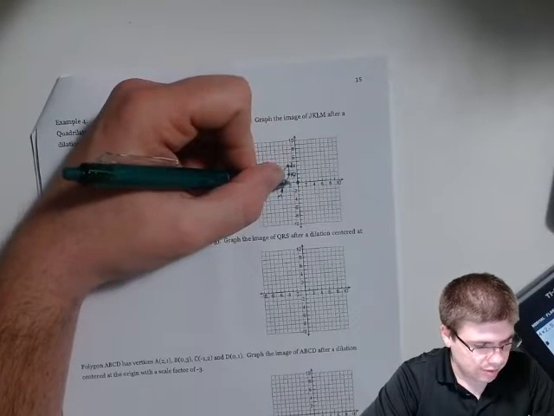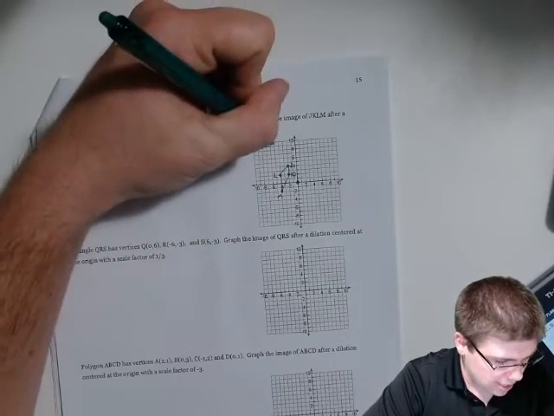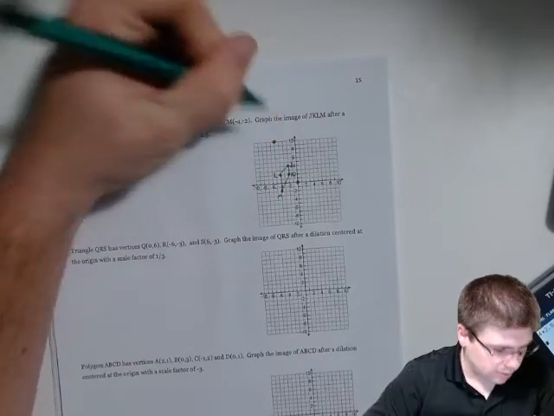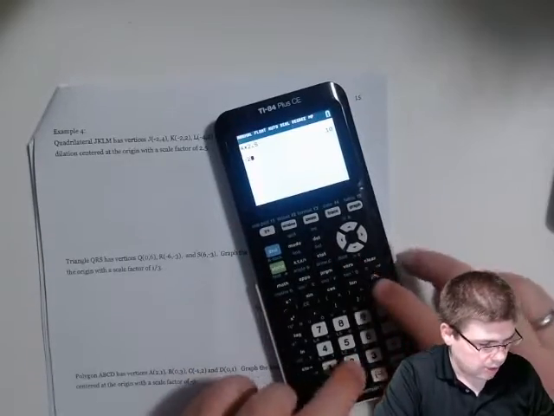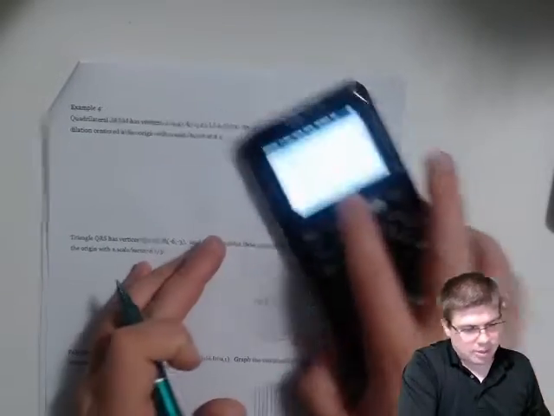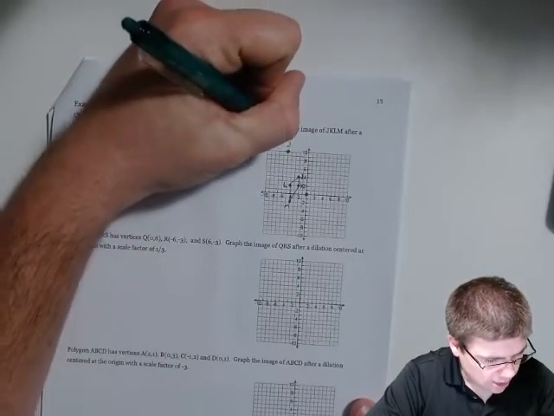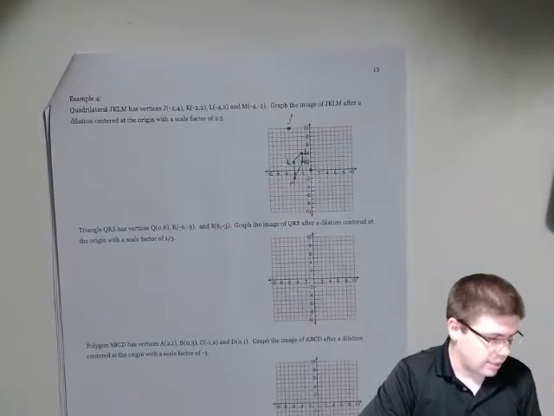Also 2 to the left. If I go 2.5 times that, that's going to be 4, 5. So at 10, -5. All right, so if I'm at -2, you could even take the -2 times 2.5. And so we're going to end up at -5 for that x coordinate and 10 for the y coordinate. So that will be J, and we can do a little prime to show that that is the image.